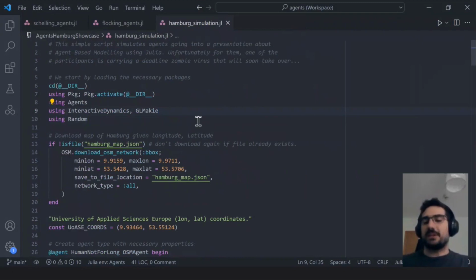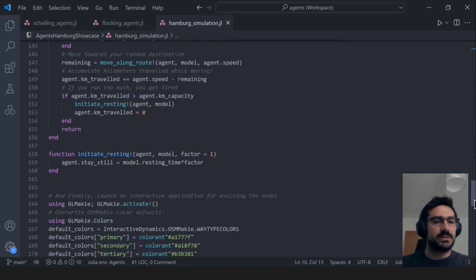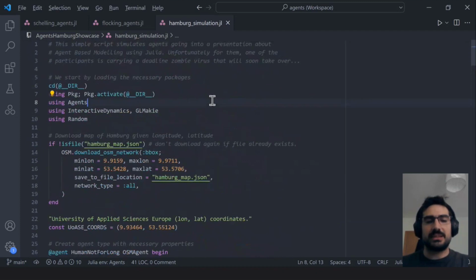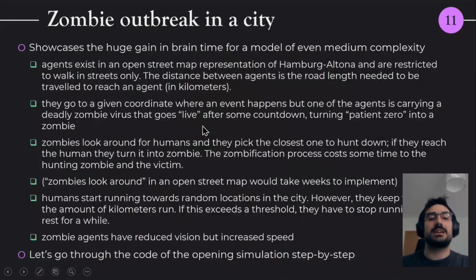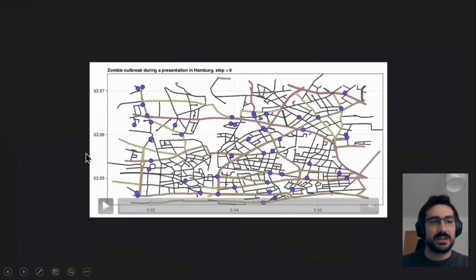Actually, let me check what's the time. Yes. So what happens over here is, within these, how much are they? Yeah, like 100, where is it? About 150 lines of code, one creates this simulation that I showed in the video in the beginning. Let me play the video again. I like this video, so I will play it again in case you don't remember it. So this was the video with this zombie simulation.